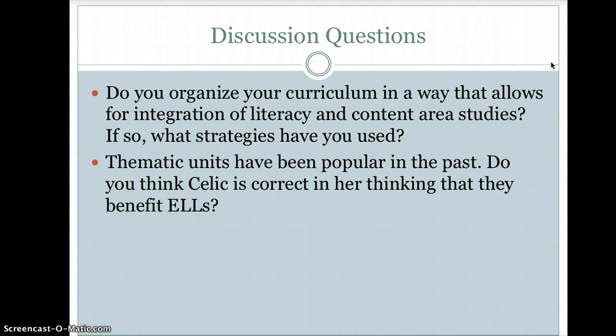At the end of Chapter 4, Celic asks good teaching questions like, do I use content area and literacy instruction to teach academic vocabulary? Do I plan for the English language learners to practice the academic vocabulary multiple times? Do I look across my units each month to plan integration of the content area and balance literacy? Does this integration provide the learners with ways to hear, speak, read, and write the language? Do I plan for whole group, small group, and individual instruction? Do I incorporate visuals like graphic organizers and books with illustrations?